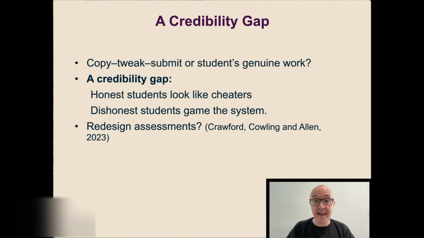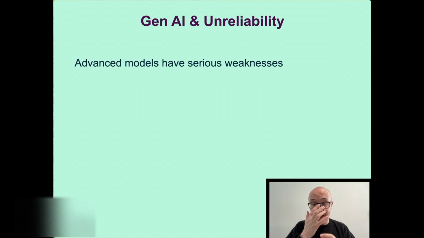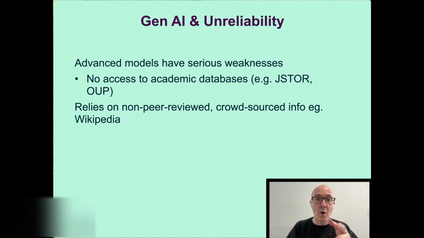A second major issue with AI and integrity is the lack of reliability of your AI tool. And this is something that, in my experience, students often overlook. At the time of speaking, even the most advanced large language models like OpenAI GPT 4.0 and 4.5 have serious weaknesses affecting their accuracy and reasoning and their reliability. Large language models cannot access subscription-based academic databases, for example, like Oxford University Press. This means that the evidence that they use when they give you their response is often not from key scholarship. Much of the data is from crowdsourced websites like Wikipedia, not peer-reviewed academic journals. So there's a quality question there.